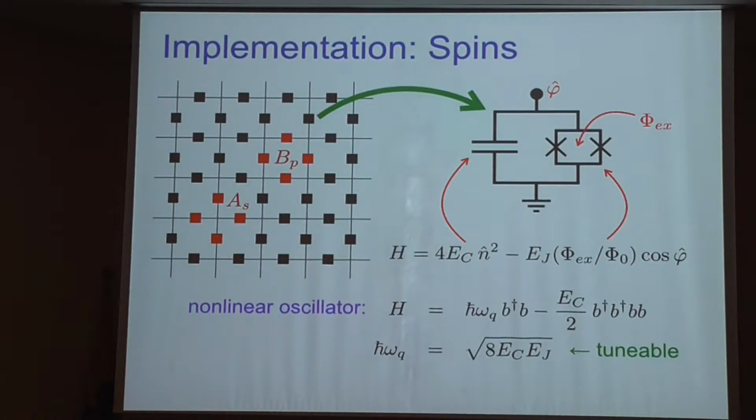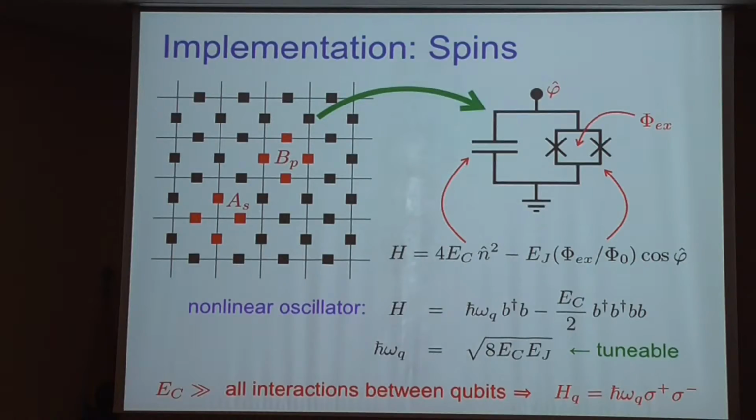And so I'm considering transmon-type qubits, in which case this qubit can be modeled by a nonlinear oscillator of this form. As I said, its transition frequency is tunable by the applied magnetic flux. And I'm going to consider a regime where this charging energy will be large compared to all the interactions between the qubits that I introduce now. And so it's a good approximation to treat this qubit as a two-level system, so only the ground and first excited state.